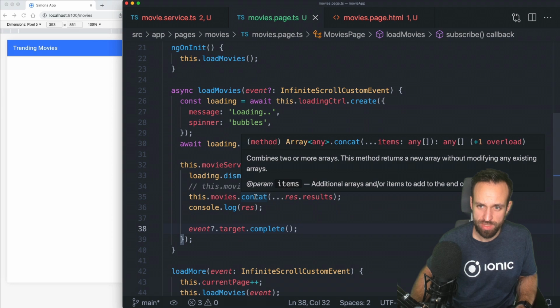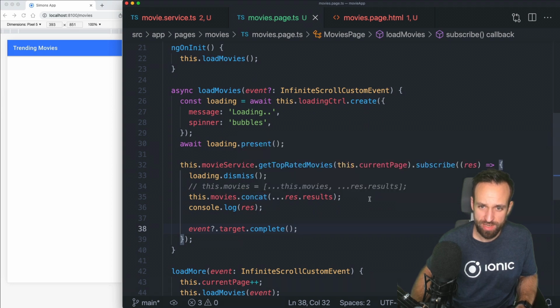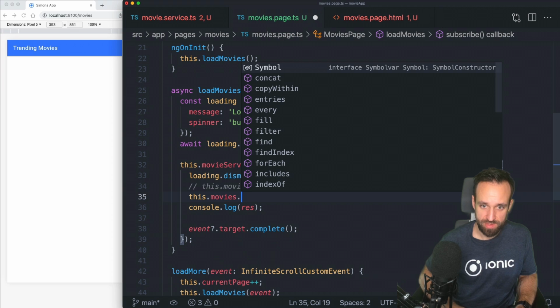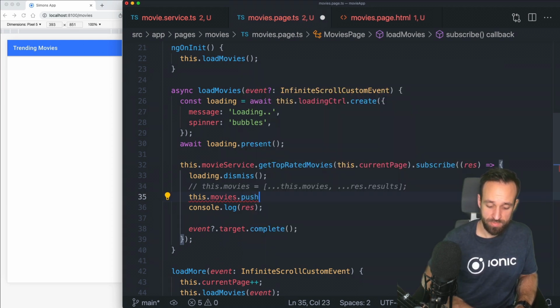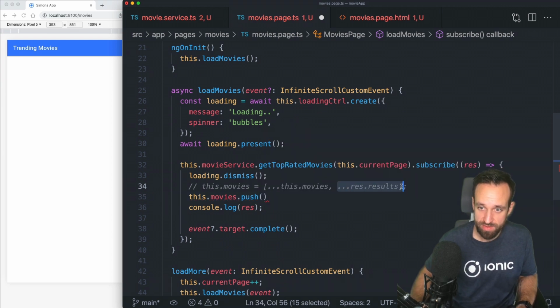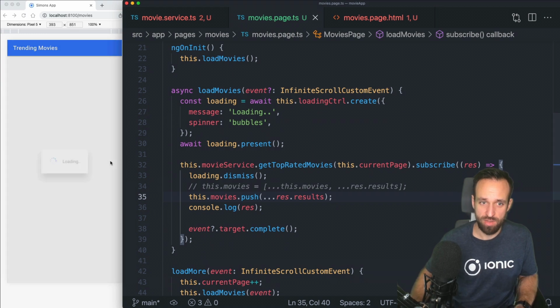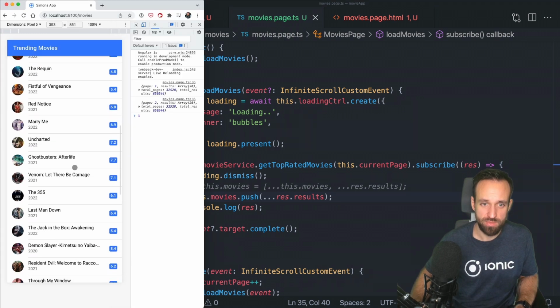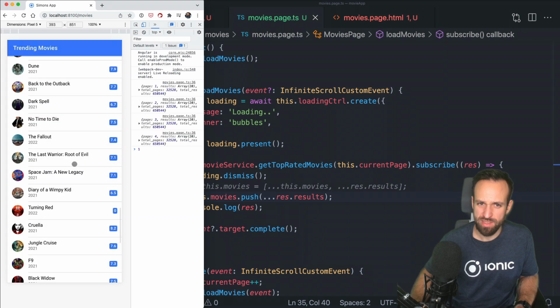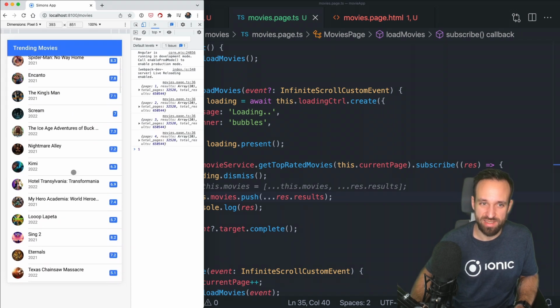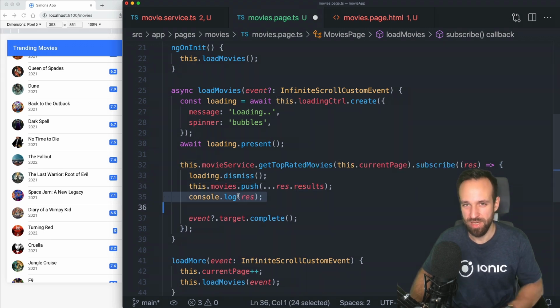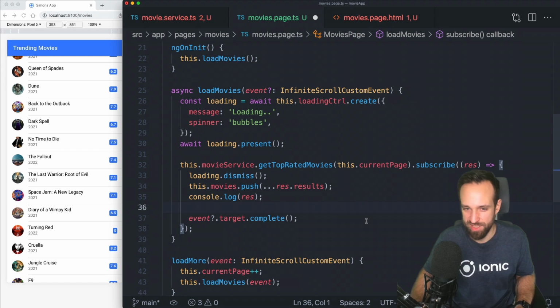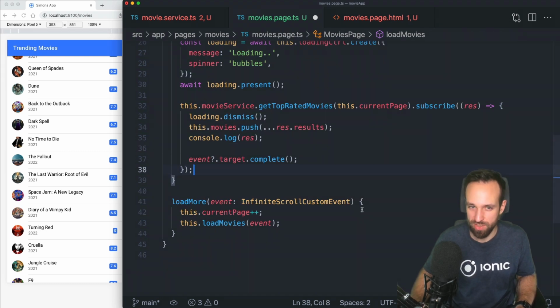Combine two or more arrays. Yeah, it returns a new array. Actually, I just want to push the elements. Let's just see, can I push it like this? That would be funny. But I don't think it will work. Oh, it works like this. Why did I make this so complicated? It's actually that easy. Sorry, my bad. Sometimes it's a lot easier and we learn things while we move on.